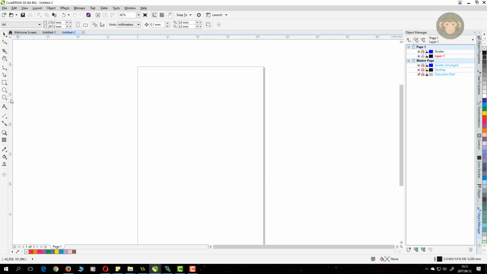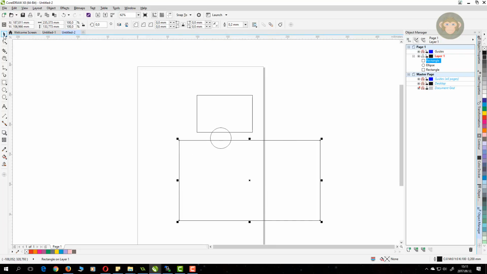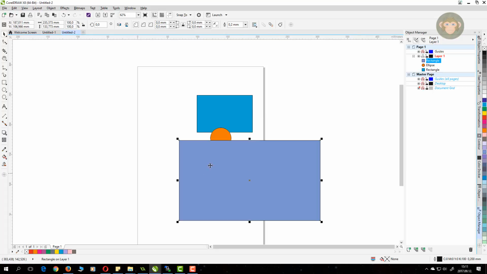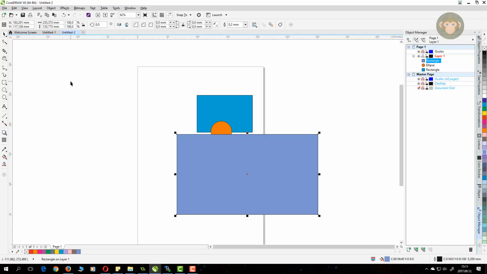We have shapes or objects, whatever you call them. These objects, a circle or a rectangle, like in real life, can cover each other. In real life, if I have a plastic ID card, a booklet and a coin, I can hide my coin in several ways. For example, I can put it under my booklet, or between the booklet and my ID card. This is the same on the screen.